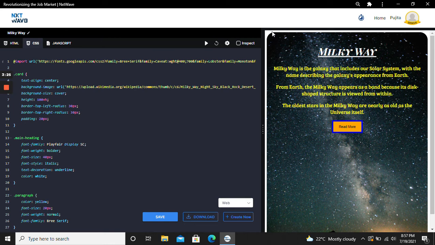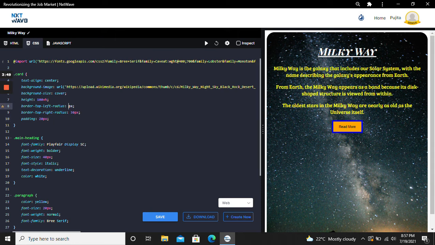If you have observed, I have made my card in a rounded shape. I've curved it. How we do that is in the card selector, we go for these two options: I've chosen border-top-left-radius and border-top-right-radius. So basically I'm curving my corners. Here I've given 30 pixel.